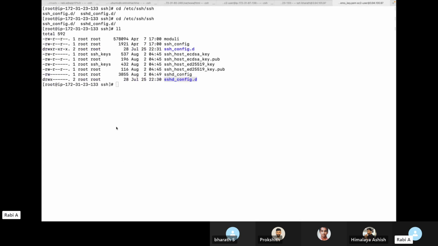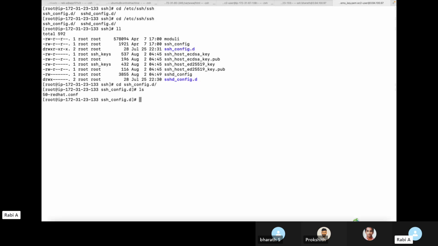Right. So I'm already there in the path that I want to be. Now I just want to navigate to, let's say, this folder. So I'll simply use cd and I will navigate to that folder. So we call this your relative path. So whenever your path starts with a forward slash, we call that your absolute path. And if you don't have a forward slash, we call it your relative path.